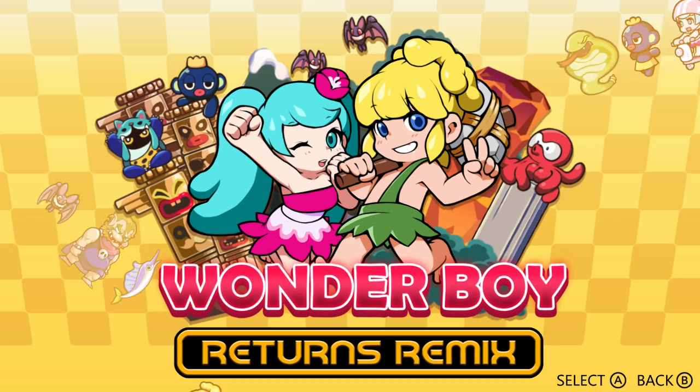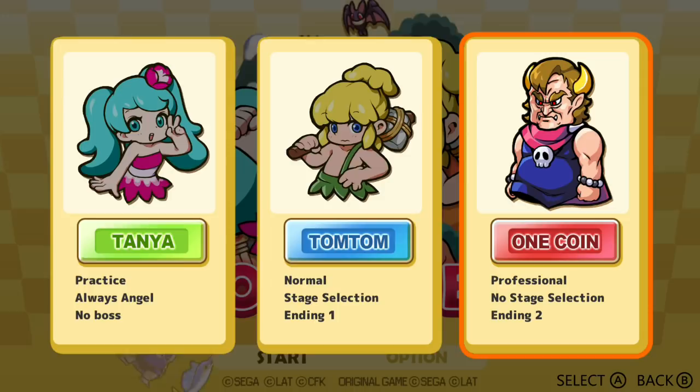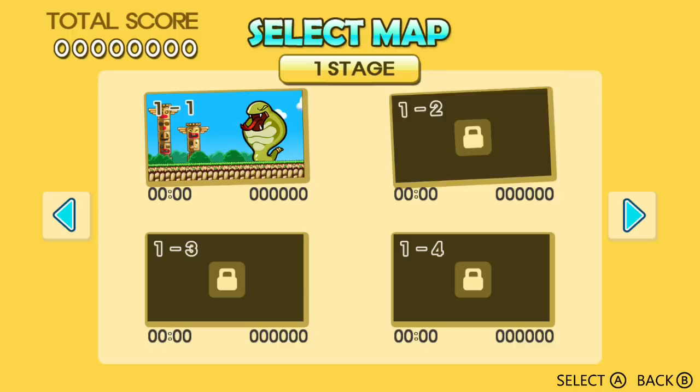Alright, so these are the difficulty options. You have the Tanya difficulty, you have the normal difficulty with Tom Tom, and one coin. So professional. We're gonna go with normal difficulty. Tom Tom is the main hero. Cool. And then you can see it has a stage selection. There's 8 stages in total.